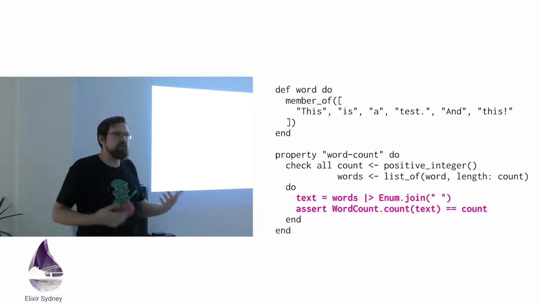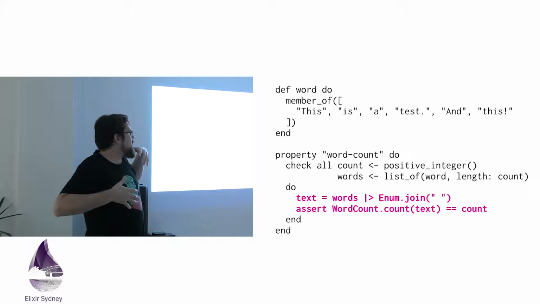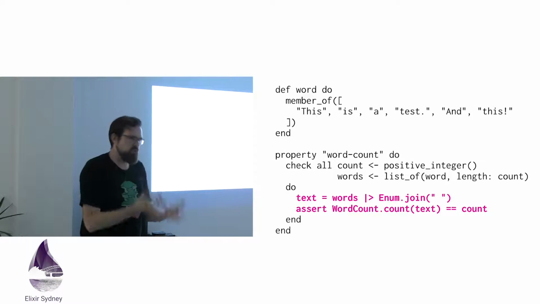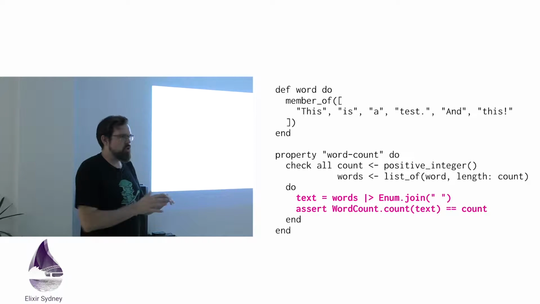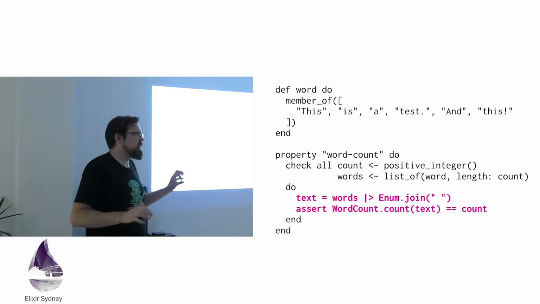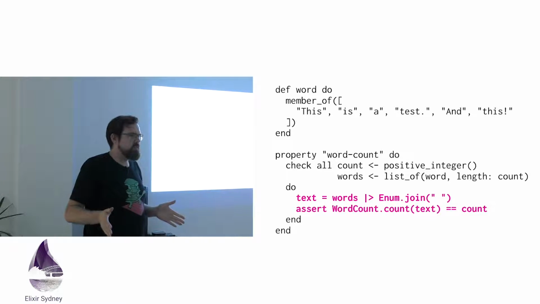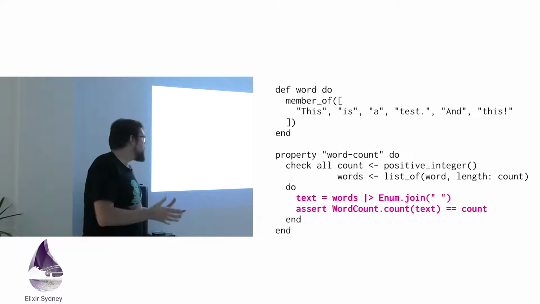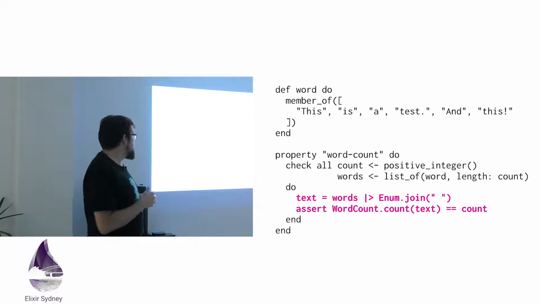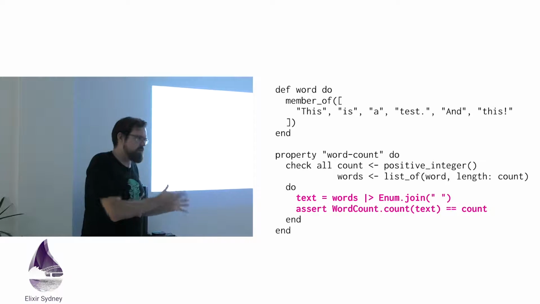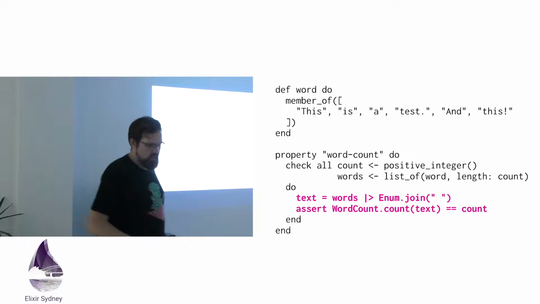You can muck around with how many times, but it's kind of thinking about tests in a slightly different way. So you write a general rule that should apply across the board, and you generate data and give it to the function and make sure that rule holds. Basically, you generate data with a particular assumption, for example, a bunch of words, and then after putting it through the function, we assert that the count matches the number of words we generated at the beginning.